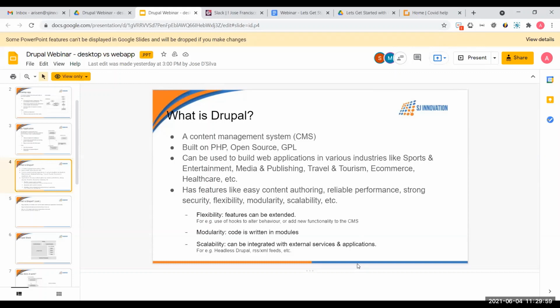Modularity means that the code has to be written in modules. Now, this modularity concept is an object-oriented concept rather. So you have classes in OOPS, object-oriented technologies, in which the purpose of a class is for data encapsulation. Another purpose of a class is also for reusability.